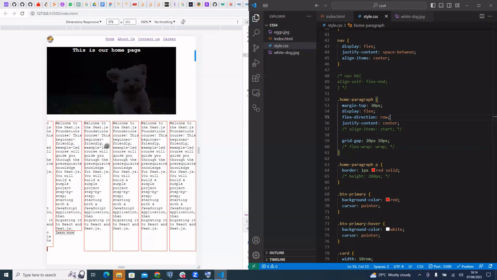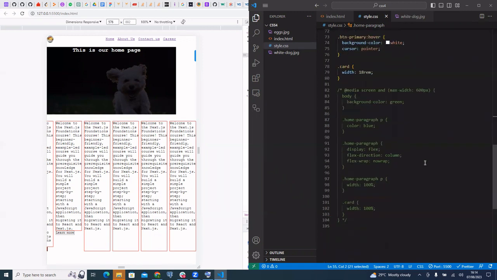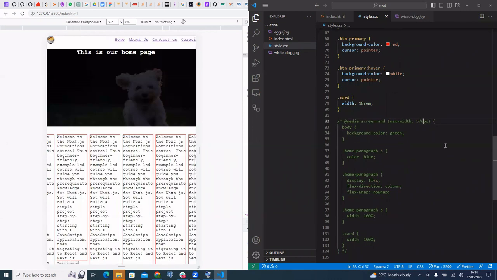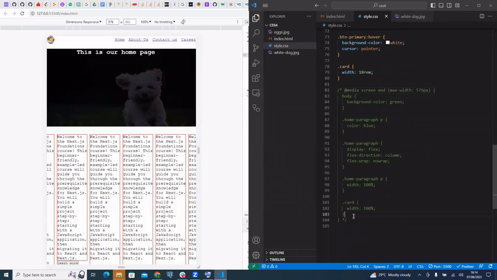So if I want something to sit on top of each other, my flex direction should be column, which means I can go to the media query and change my flex direction. I can just come down here and choose the screen size, which is this 576 pixels, and change the flex direction for this particular property to be column.